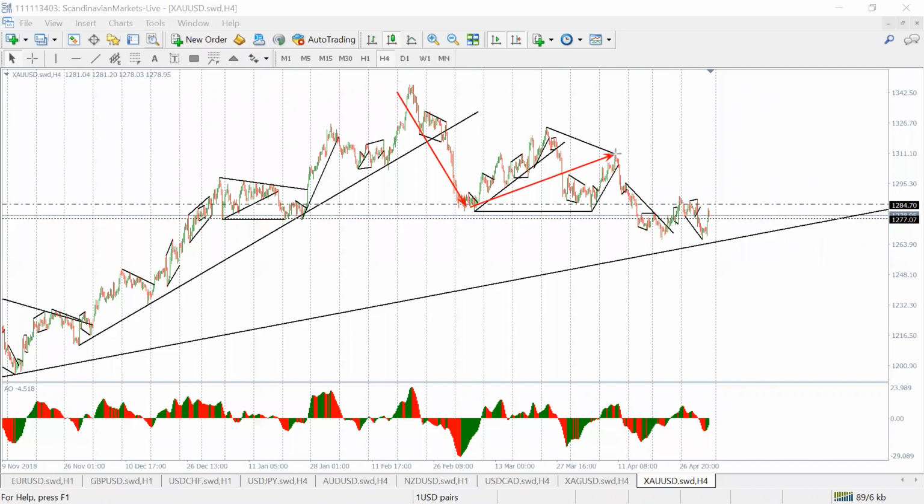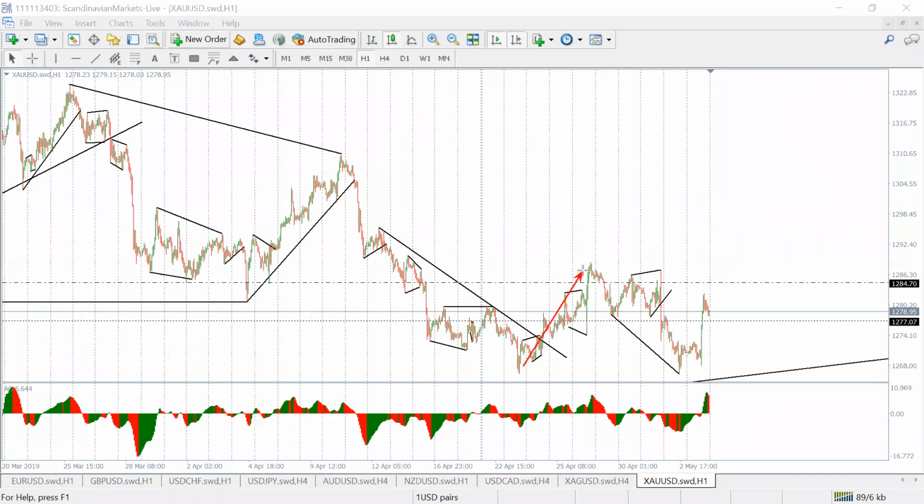For now, we have this 1, 2, 3 lower. And for now, I'm looking for this 1, 2, 3 higher. As you see, the first target, the non-farm payroll, has been hit. This is the second one, but it's very likely you're going to take out that high. So they all line up. It's still the dollar running the show.